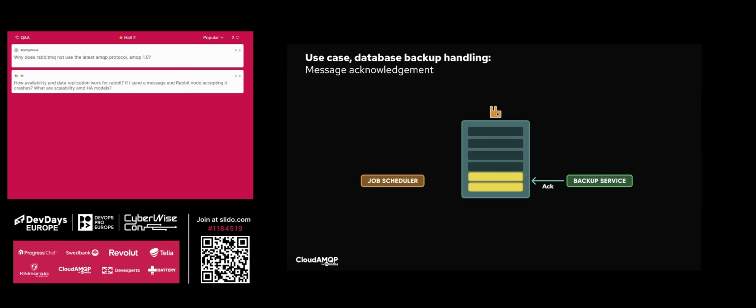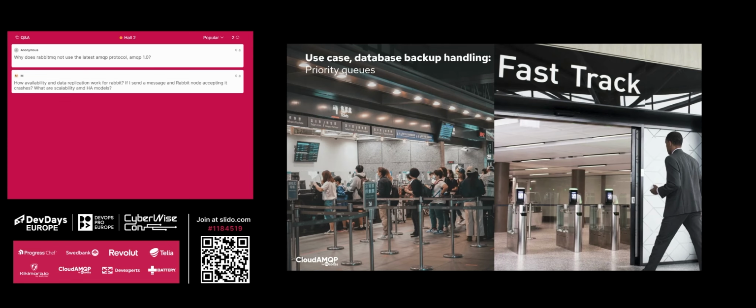And now you might think, what happens if we have a database as a service, for example, and we have scheduled thousands of databases, and all of a sudden you want to let your customers do a backup by an API or something like that. Luckily, RabbitMQ supports something called priority queues. So you can let the message triggered via the API go before all other messages, because it will have a higher priority, and then it will be consumed before all the other messages.